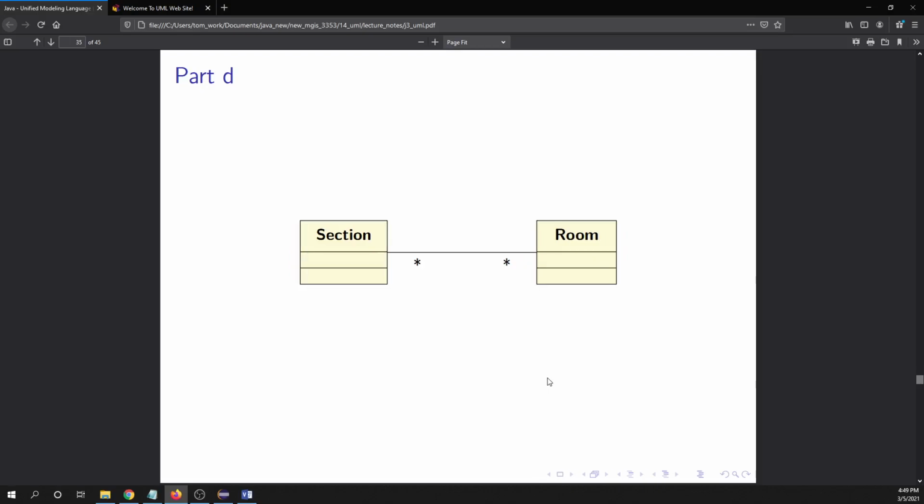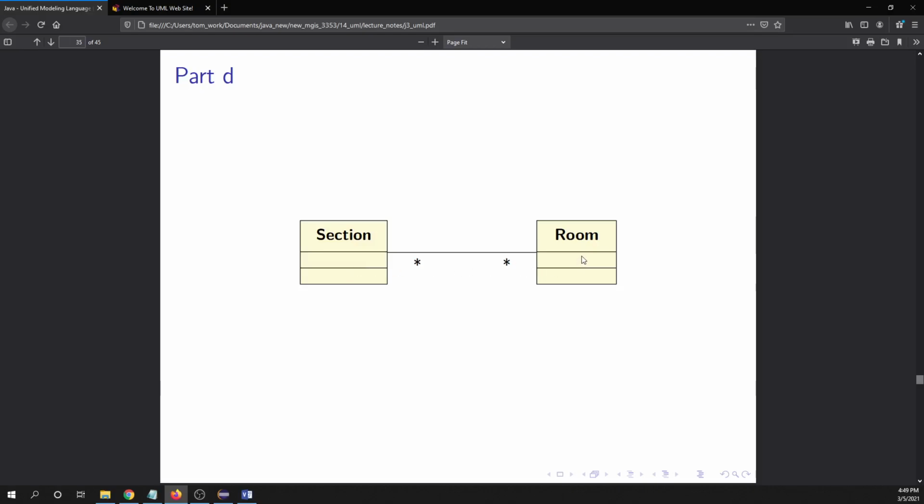Each section has 0 or more rooms. Some sections aren't assigned rooms yet. For instance, when they're trying to figure out where all the classes are going to meet, a section might not have been assigned a room.